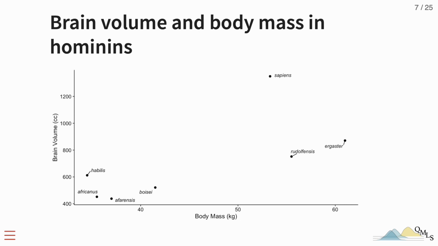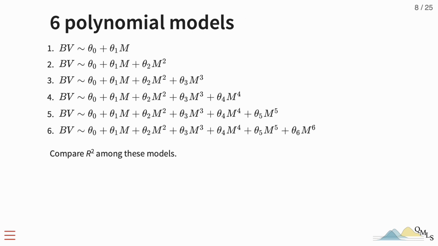And so it's nice to work with a small data set like this, because what we're going to do is fit sequentially more complicated polynomials to these data. Yes, we're going to try to describe the relationship between body mass and brain volume in more and more complex ways. Yeah, basically allowing more flexibility in the relationship here. And so we've basically got all 6 of them here. This first one is m to the first, so just m. So this is just a straight line linear model. And then m squared, and m cubed, and so on, down to here where we have all 6 of them in a 6th order polynomial.